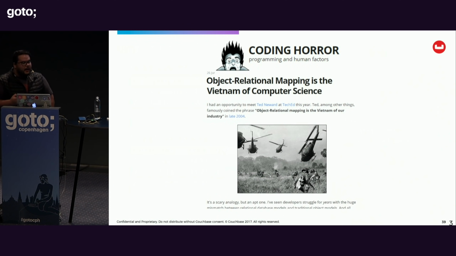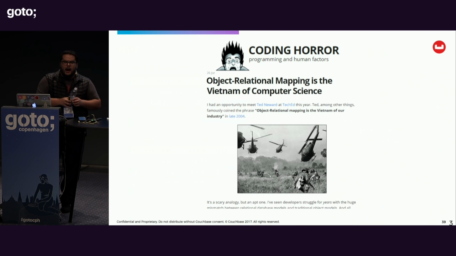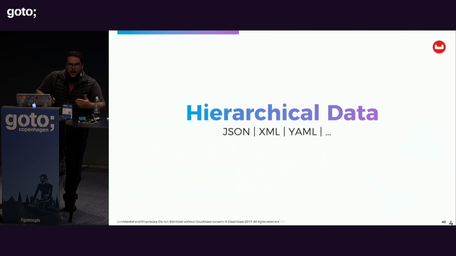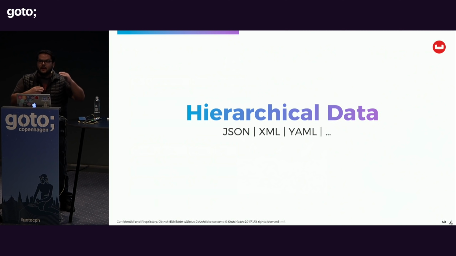This criticism of SQL is not something new. Here's a blog post from 2004, already saying we need to evolve this relational model. And that's why when you go to NoSQL databases, quite often they use different formats. It doesn't matter, you can use JSON, XML, or YAML, but the structure is usually some kind of hierarchical data. So you can have nested entities or arrays and all this kind of stuff, because this is exactly the same way we deal with data in your code. And translating from an object to a JSON is a super simple operation, right?